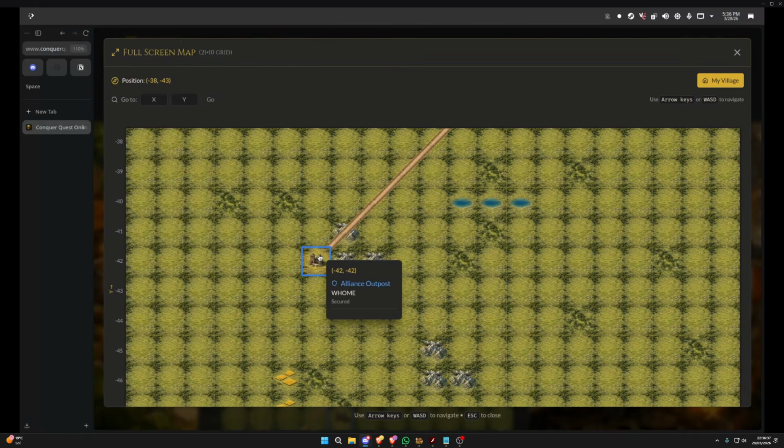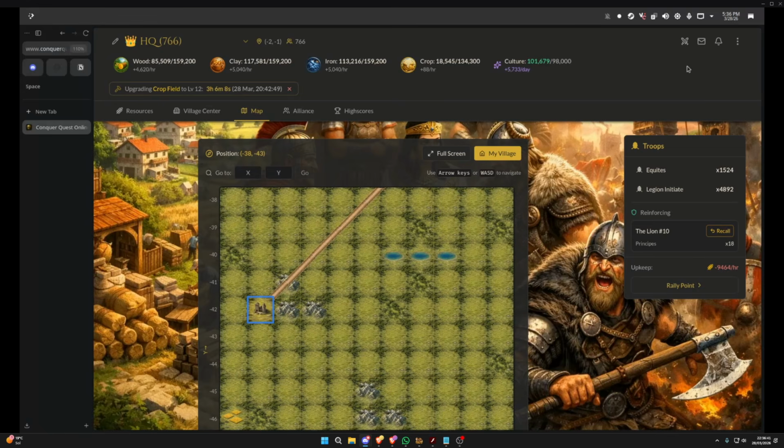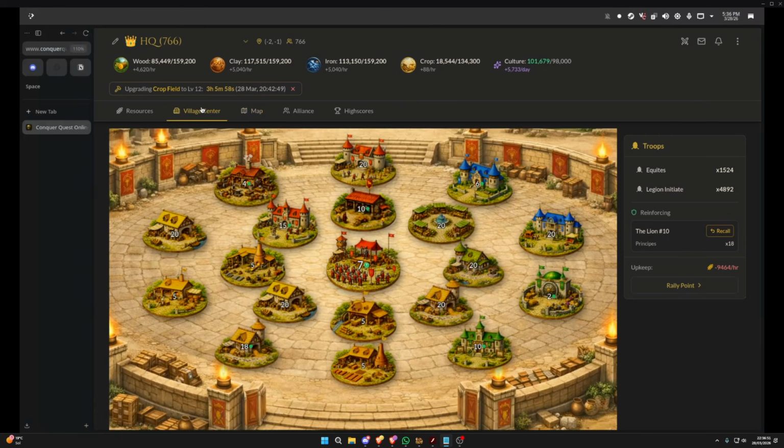So that's kind of the basic loop of the game. You get a village, you build up troops, and you use those troops to attack other alliances, defend your alliance, and grow. Now, I'm a Travian player. That's my background. I kind of got away from that game because it didn't really suit my lifestyle.